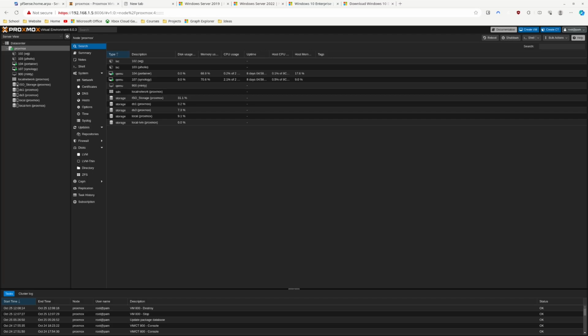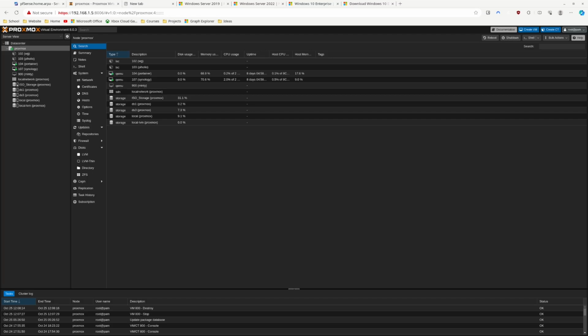So if you don't have access to Proxmox or a server that you could set it up on, an old desktop, anything really that has some decent specs to it, you don't want something that doesn't have a lot of CPU cores or a lot of RAM. And by a lot of RAM, 16, 32 gigabytes of RAM is probably going to be enough for you to do what we're going to be doing here today and in the future videos. I just wanted to preface that you could do this with other technologies, but to follow along the video, you would need Proxmox.